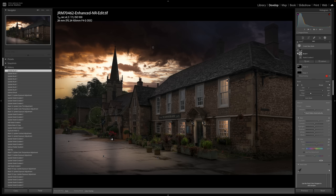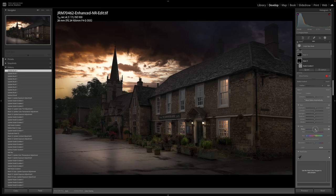Now, we don't want it over here because the sky, these trees would be effectively picking this up. So just going to bring that flow back up to 50%. And I'm just going to wash that bit away over there and over there. There we go. So you've got the church effectively reflecting on there. Now, this yellow from these lights is a bit too much. So just going to go back into that one and reduce that just a little bit more. Take that yellow away. And I think that works quite well.